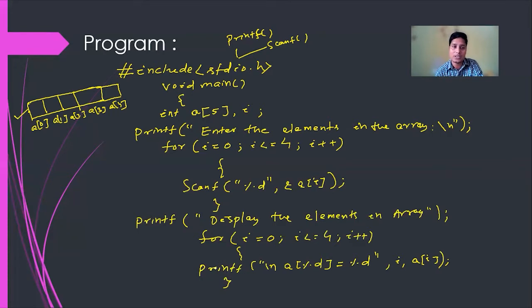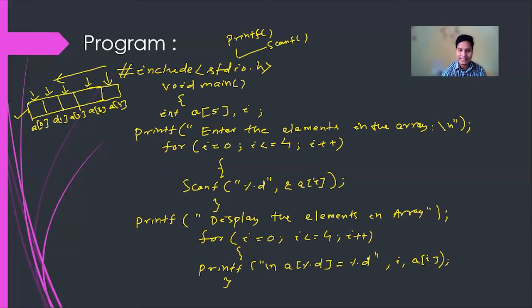So after displaying the array elements, we will have to print it in reverse order. To print it in reverse order, we have to print the element of a of 4 first, then a of 3, then a of 2, then a of 1, then a of 0. That will be printed in this order. So what should be the logic? The logic should be for i equal to 4 semicolon, i greater than equal to 0, i minus minus. So this will be the logic. We just change the conditions in the for loop and we will get the reverse elements of an array, the reverse array.